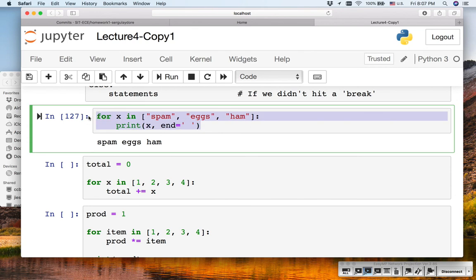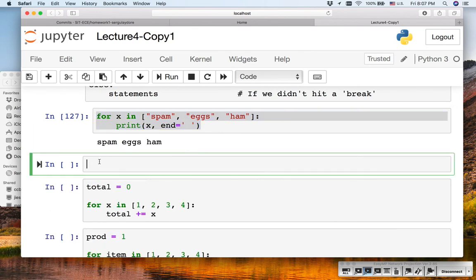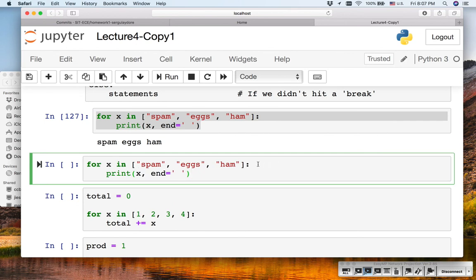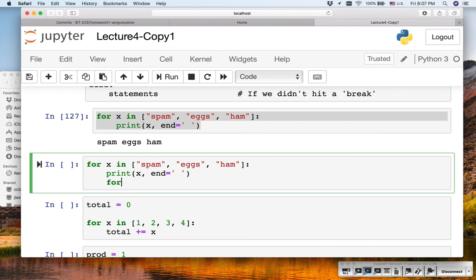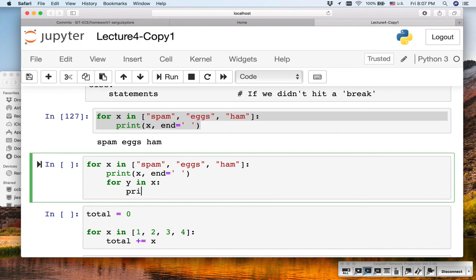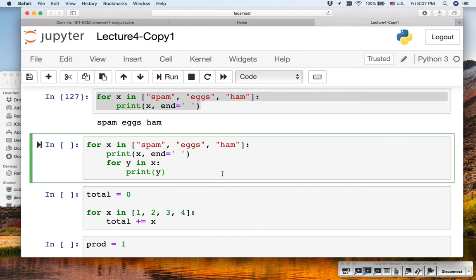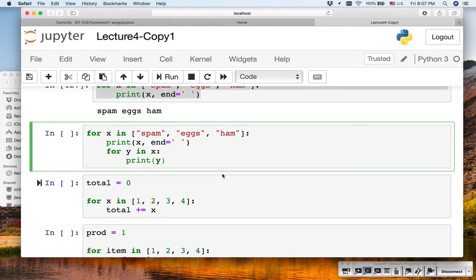What if I write one more for loop? Okay, so what do you think it's going to give? Okay, so what is the first output of this?